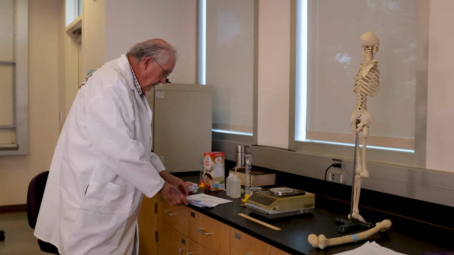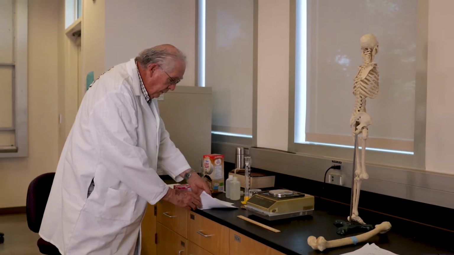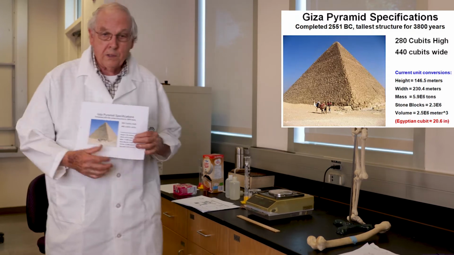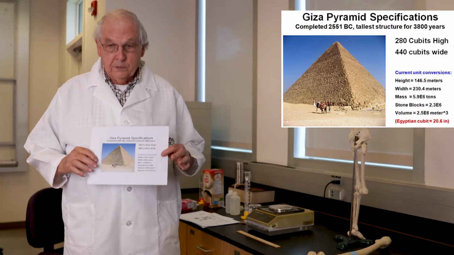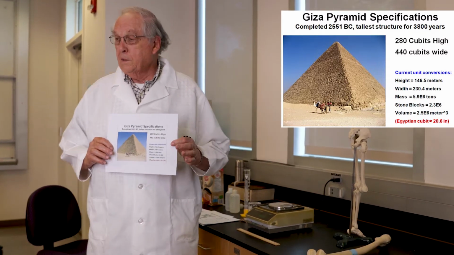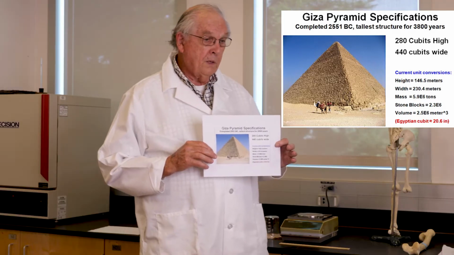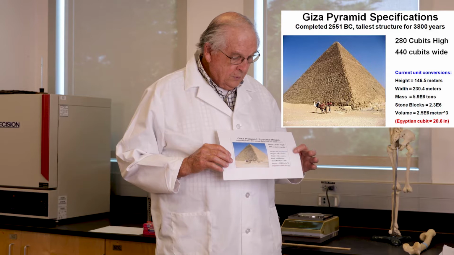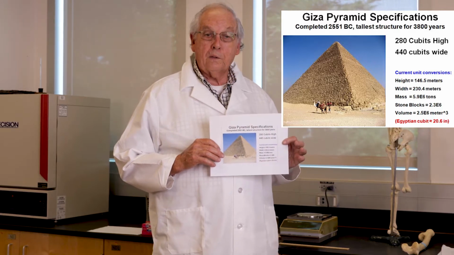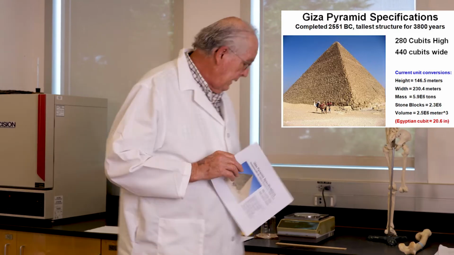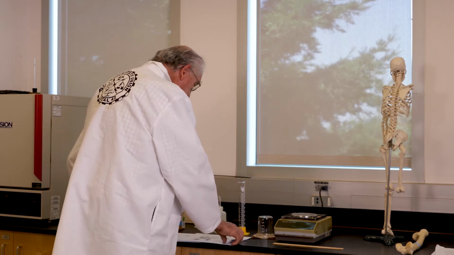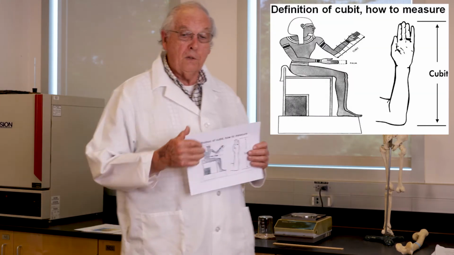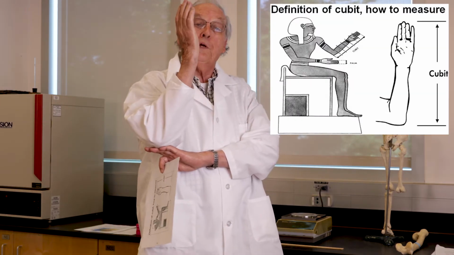However, in ancient times, they did record what they used, and this was the pyramid in Giza. I had the good fortune to go with my friend Sammy 10 years ago, and we visited the pyramid. It was recorded as a height in cubits. So what's a cubit? Well, it's this measurement. This is an ancient measurement. It's from your elbow to the fingertip.